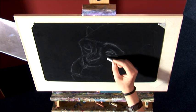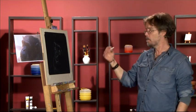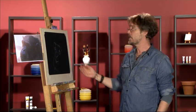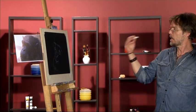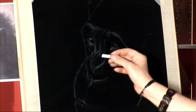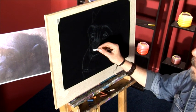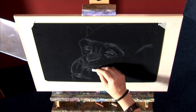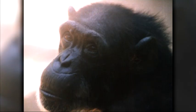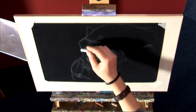At this point I'm simply starting to indicate the key highlights. If you squint at it — squinting always helps you to see tones better, it blurs out all the detail — you can see the tone is getting there and the expression is just about there in a very simple way. It gives me something to work on. Whenever you're sketching out for a painting, always start with a fairly loose sketch, especially for animals or people. The looser you are with the sketch, the more natural your subject becomes. There's nothing too careful about it. Careful details can be added later on.